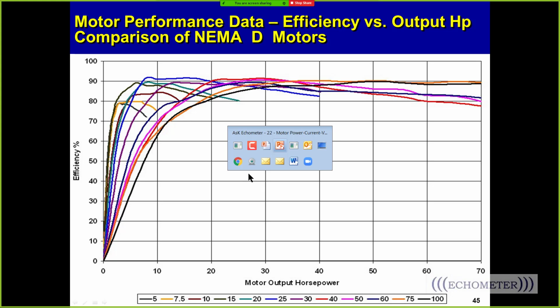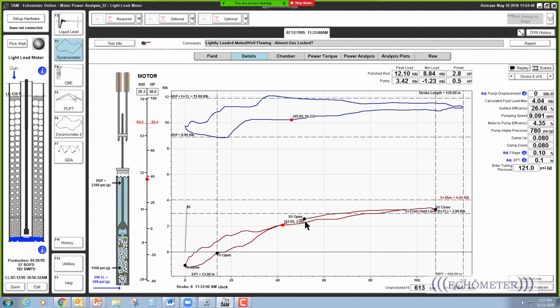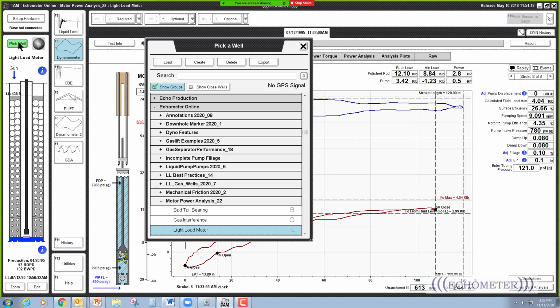So let's go back to TAM. If we go back to TAM and look here, even though this well is very lightly loaded, the motor's lightly loaded, and there's almost no horsepower being done in the pump, it's still difficult to justify changing the motor out. For sure, when the water cycle hits, this is a WAG, CO2, and then water injection cycle. When the water hits, it's going to be a lot of work required, so they can't change it because of that. But again, it's hard to justify changing an electric motor unless the motor is very lightly loaded and not doing much work.